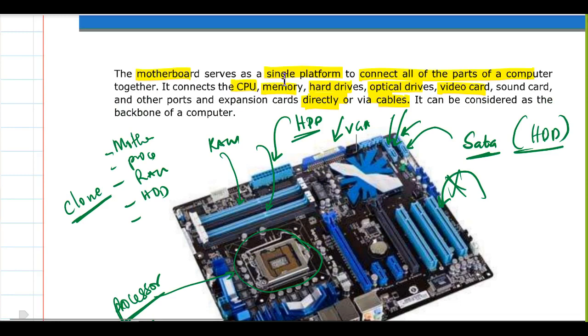So we are saying that it's a single platform that connects all the parts of the computer together. It connects the CPU. The CPU is the one I'm calling the processor. The memory, the hard drives, the optical drives, the video card, etc. Sound card, other ports, connected directly or via ports. So it's simply the backbone of a computer.